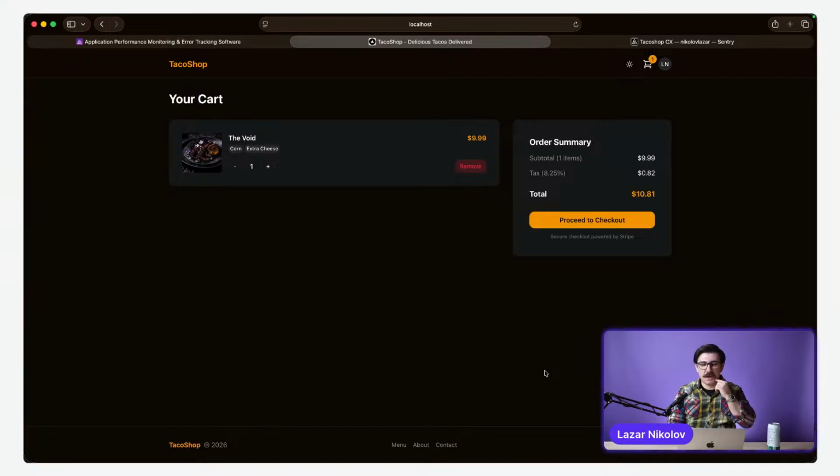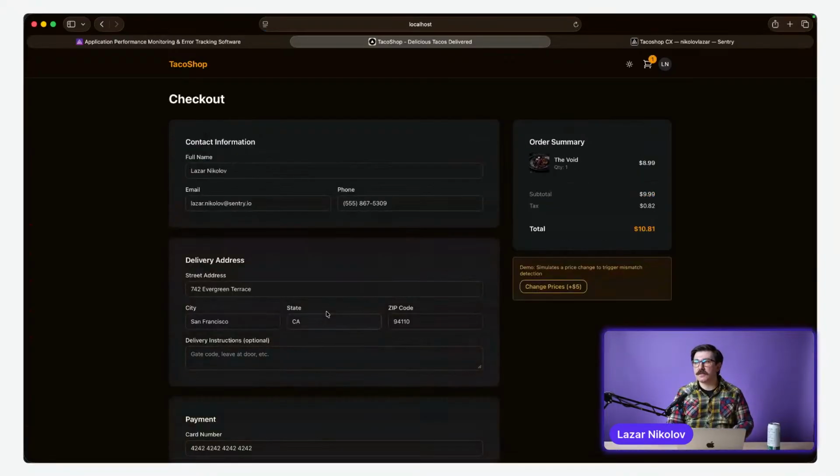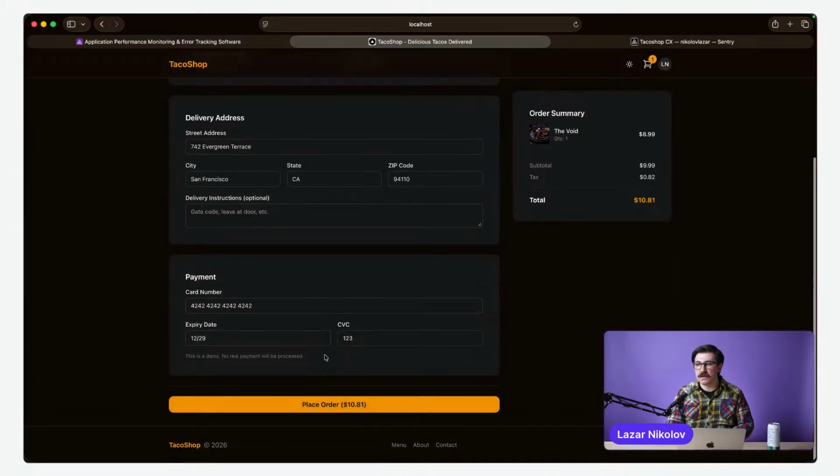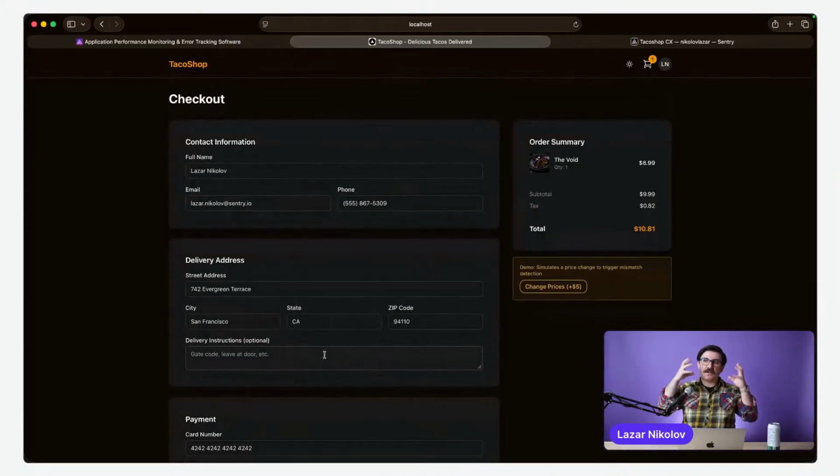This is the cart page. Also really important, because this is where we go to the checkout, and this is also where we remove items from the cart, or increase or decrease the quantity. And then we have the checkout, and this is basically the cherry on the cake. This is where we get the money and we place the order. So that's the critical flow, these 4 steps. That's the homepage, product details, cart, checkout, right?